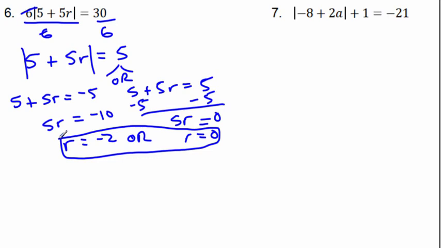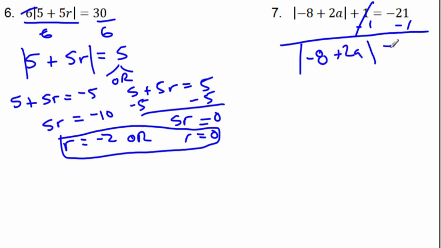Tell you what, I'm only going to do one more, and then you can do 2 by yourself. Or 3. Or however many are left there. 4, I think. Holy moly. Let's subtract 1 from each side. We have to get the absolute value by itself. So they cancel. So the absolute value of negative 8 plus 2a has to be equal to negative 22. Done. That's a negative. Did you see it? I saw it. So I'm done. No solution. You know, if you work through all that stuff, tough.